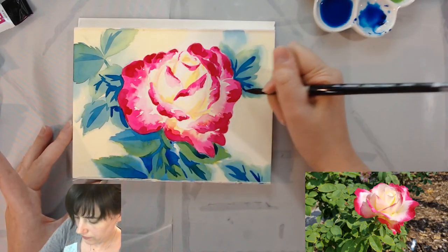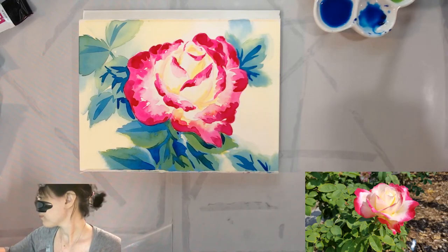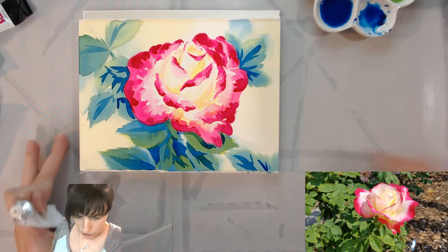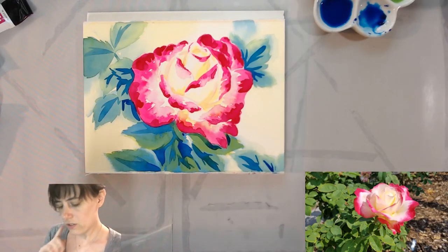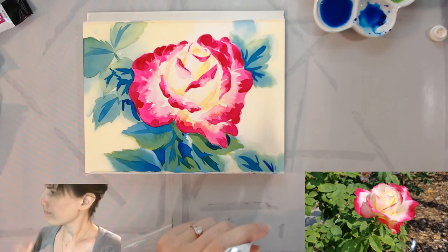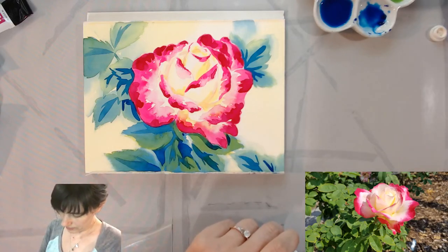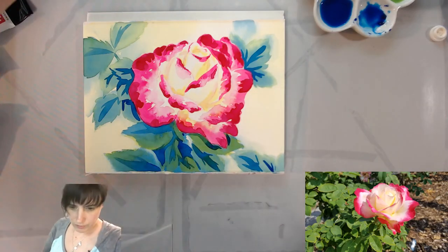How the leaves at the bottom look, so we'll call it a success. So I want to give this a chance to dry, and then, you know, I was sort of thinking about hitting it with some white gouache. Maybe not. I have a tendency to kind of overwork things a little too much. Sometimes leaving things loose is where all the beauty can kind of come in.